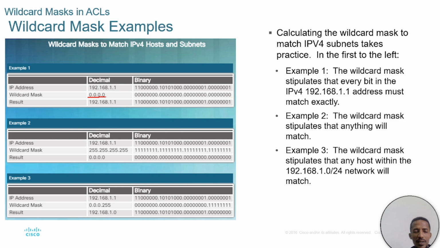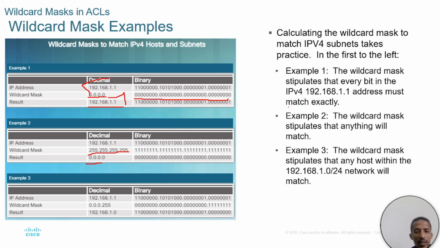Now let us look at this number. What does this mean? Exact match, because all of them are 0. When you combine these two numbers, you get this one because you need an exact match. So if you configure with this IP address and this mask, only this host IP address will be permitted to use the network. What about here? All of them are 1. So 1 means what? Ignore all. The result of this means all users will be permitted, all IP addresses.